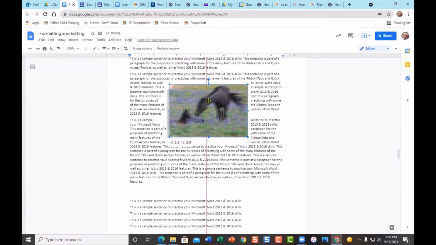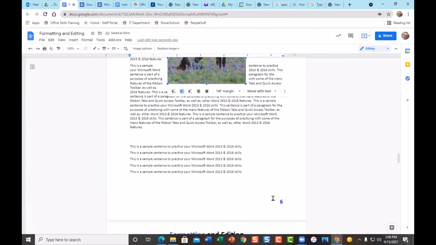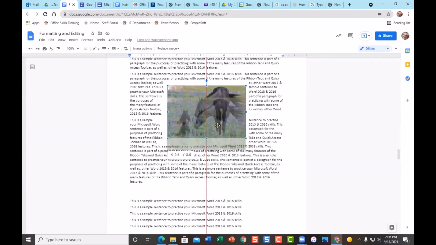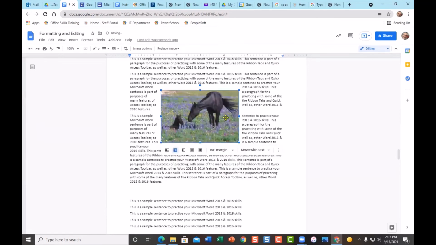If I get it to where it is and let it go, I now know that the left of this picture is equidistant to the left as it is to the right, okay? Because I went and found that red. And then as far as the top of the page, bottom of the page, if I scroll down at some point, I can also find the lateral one. And if I'm careful, I can get them both right in the middle. That doesn't concern me at this point, so I can go ahead and just move it wherever I want to, but just know that that's a cool feature that they added, and I kind of like that.